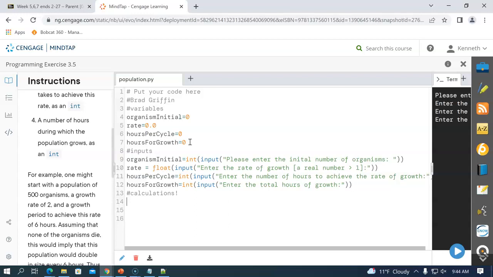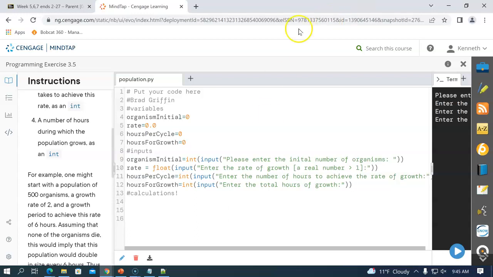Here's where it gets a little tricky. I want it to only give me an integer value, because if we don't get to the end of it, so for example, let's say that we had 6 hours per cycle, and I put in, we're going to allow it to grow 7 hours. It's really only going to get one cycle. It's not going to get the entire cycle done. And I need to come up with a way to do that.